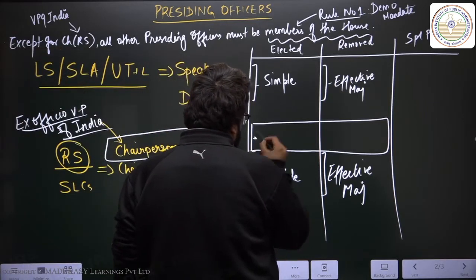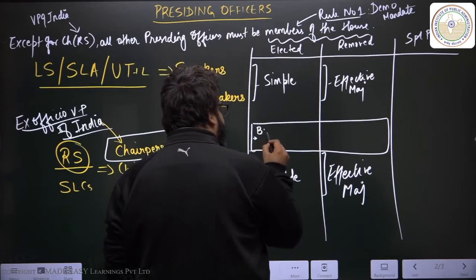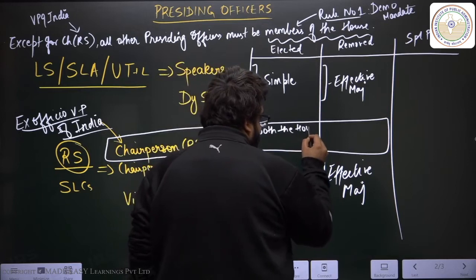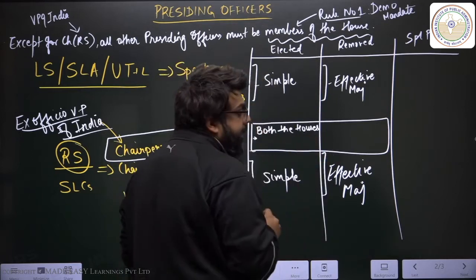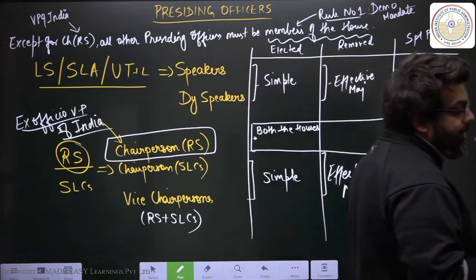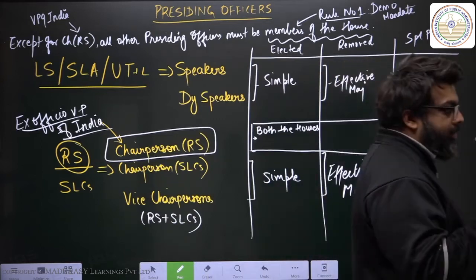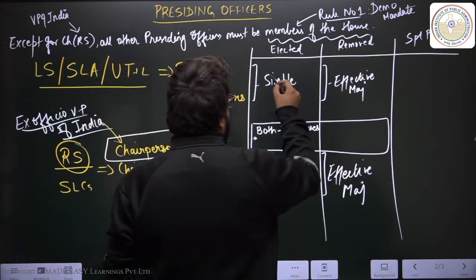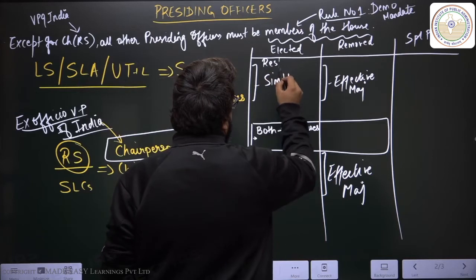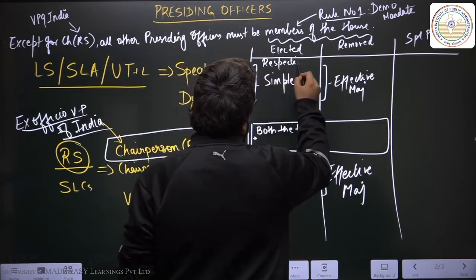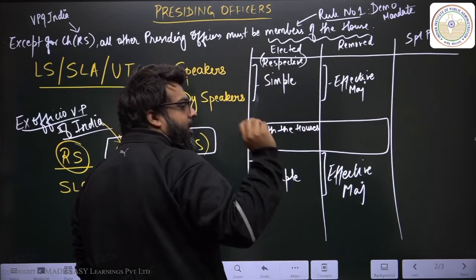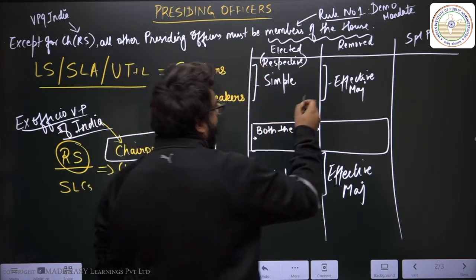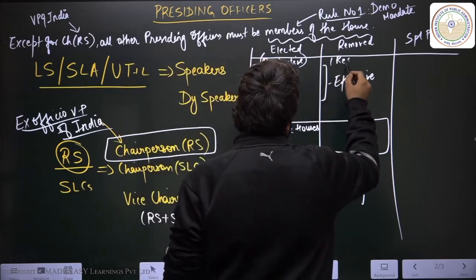The chairperson of the Rajya Sabha is chosen by both the houses, because you're also choosing the vice president, and the vice president may also have to officiate as the president in certain exceptional conditions. Here, the majority is used only and only in their respective houses. Only the Lok Sabha is choosing their speaker, only the Legislative Assembly is choosing their speaker. It's not a collective affair.